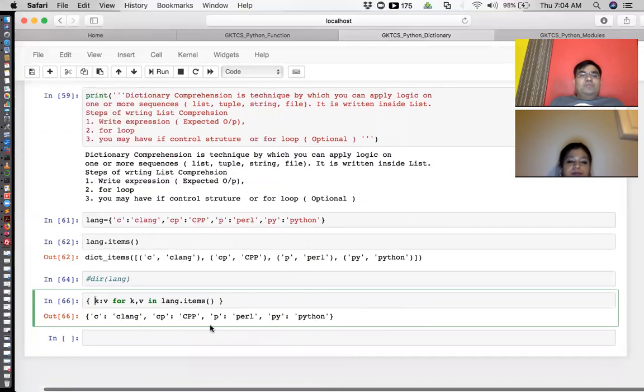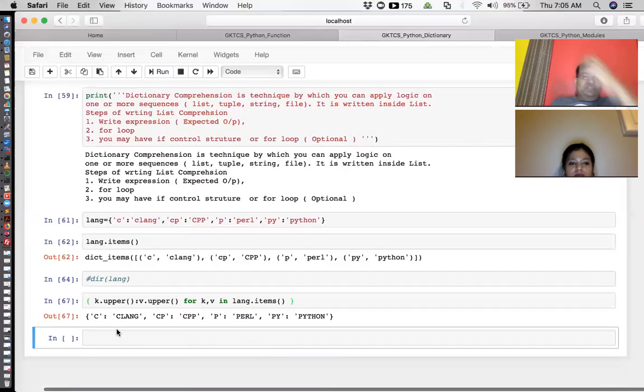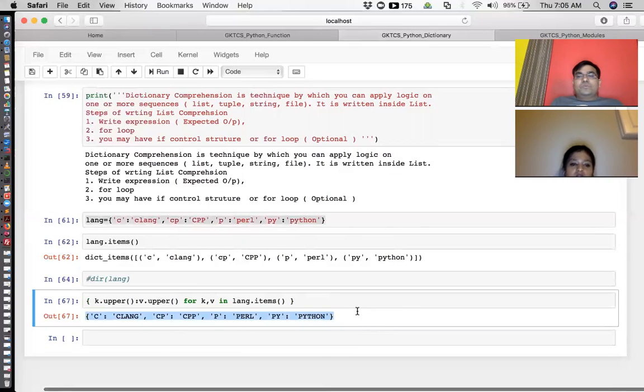And now we are going to perform some action on it. I want my key to be uppercase, so I will say key.upper, and the value should be upper again, so I'll write the method upper here. See the interesting part now. You got the dictionary, it was in lowercase first, and now the output is uppercase. Got it now? This way you can modify your dictionary by writing your own logic.